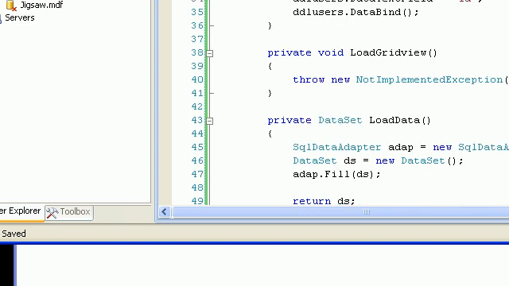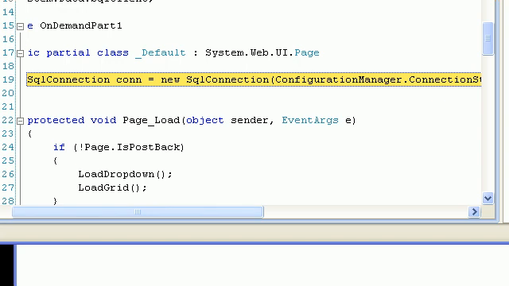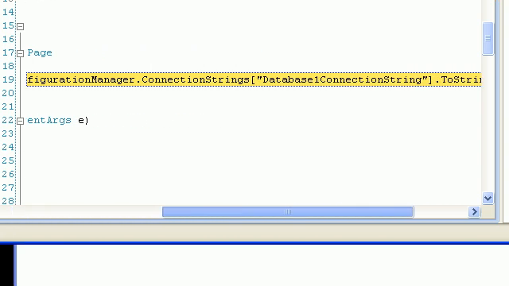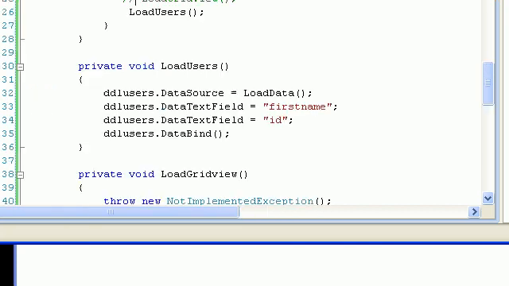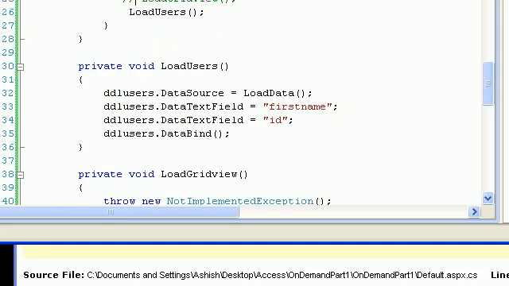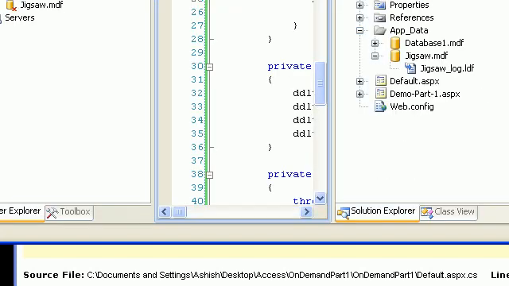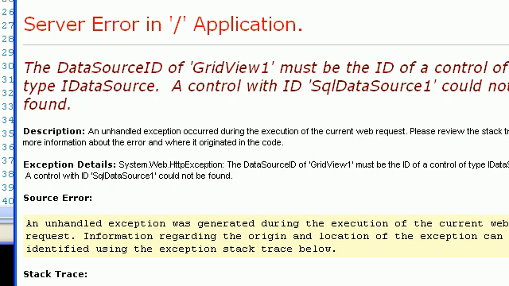So let's run this and check how it performs. I'll remove LoadGridView right now because it's throwing an exception. As you can see, whoops, the SqlConnection object reference was not set. It was running Default.aspx, so I'll make this the start page again where it broke down. I have to stop and check what happened. This should be the start page. Okay, now let's run.